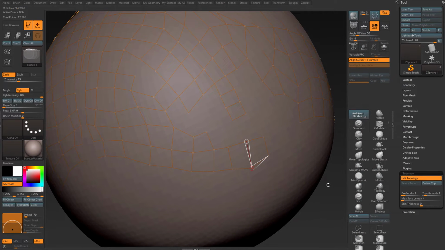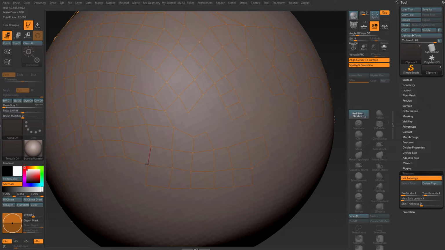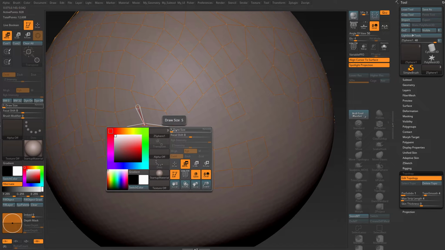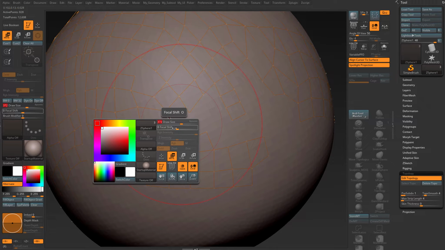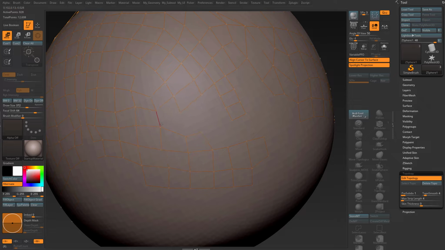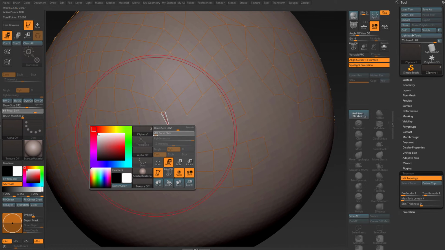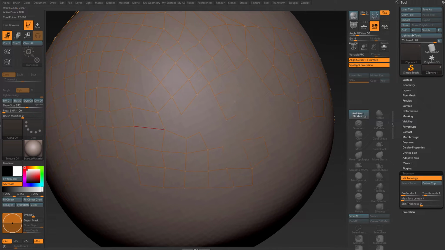The second tip that I want to share with you about ZSphere retopology is about using masks when editing the points. When you are in draw mode, you can, of course, when you click on geometry, create new points, just like I'm doing over here. And when you press the W key to move, you can of course edit your geometry. According to your brush settings, I usually set it to 1, but when I make a higher brush setting, then of course I'm going to manipulate more points. With a large brush and a high focal shift, I'm going to have a fall off. When I want to affect them more rigidly, I can set my focal shift all the way to -100, and I can edit all the points very rigidly.